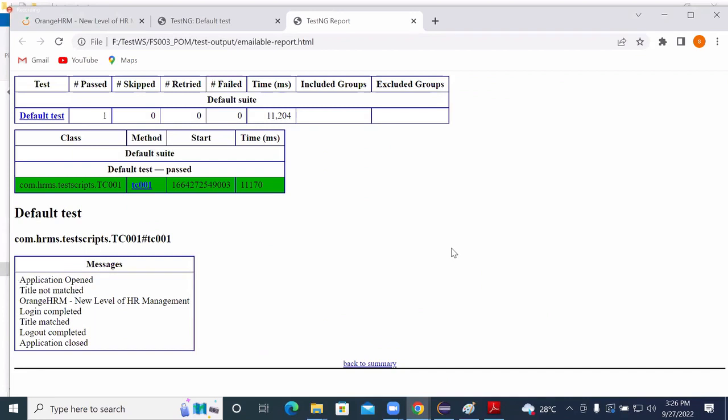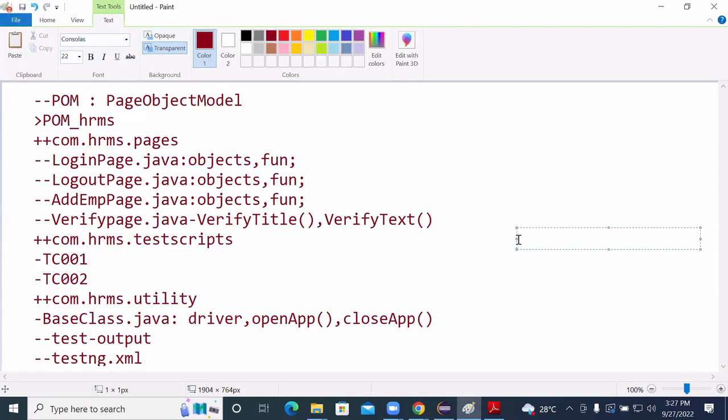So this is how you need to take care in implementing this particular POM. If you want to implement a suite, you take an XML file; you need to create an XML file for that. In that XML, you will be using tag names. What tag names will you use? Either the tag name is classes or the tag name is packages. So that is how you go with a test suite.